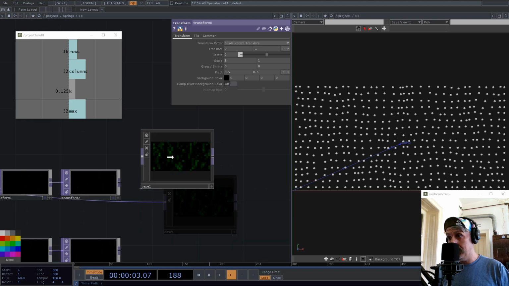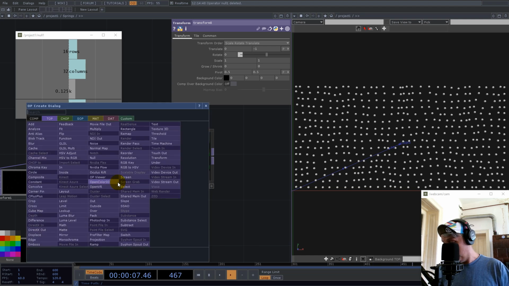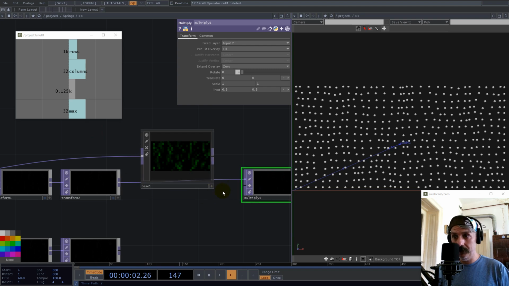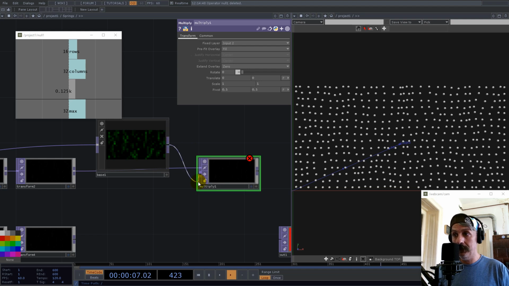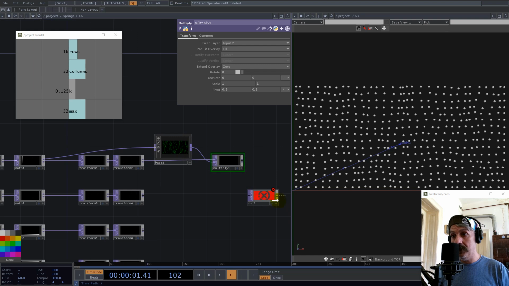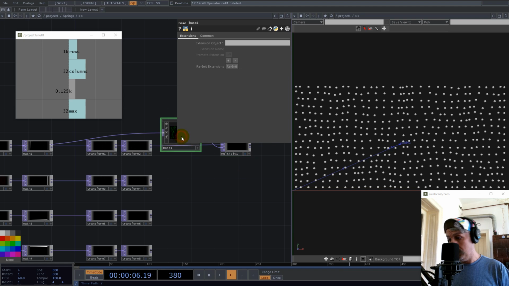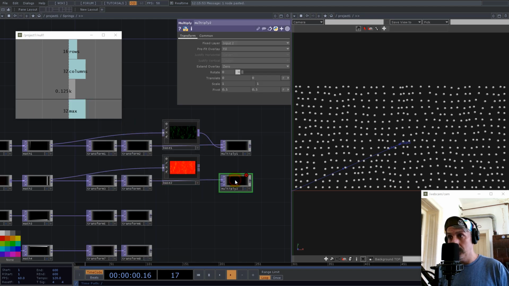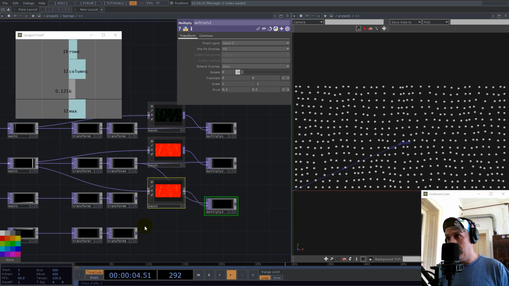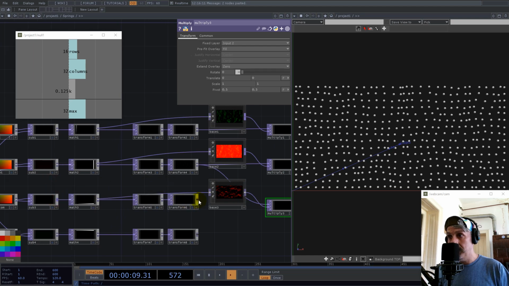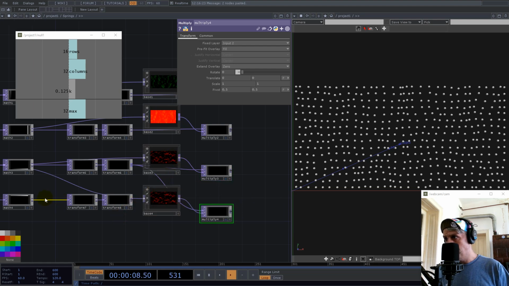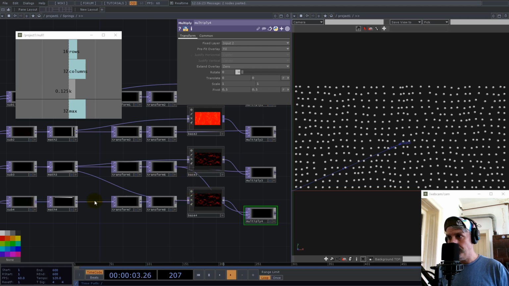Okay, and yeah, now let's multiply like this. So we use multiply. So we multiply a black and white image, actually it's a scalar value, with a normalized vector. Okay, so we have this. Now let's do this for all the directions. So Control C, Control V. We good. We go from subtract. Okay, and use multiply. Like this, and yeah, let's go for all of them. So subtract goes here, and the multiplication, the transform texture here. Okay, so subtract goes into the normalize and transform into first input. Okay, now we are good.